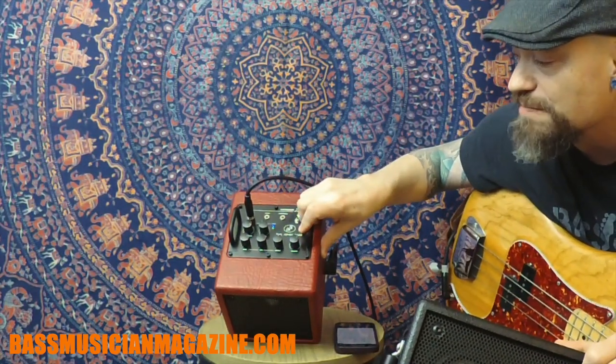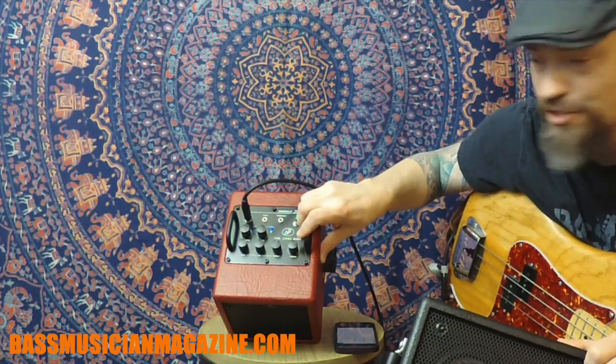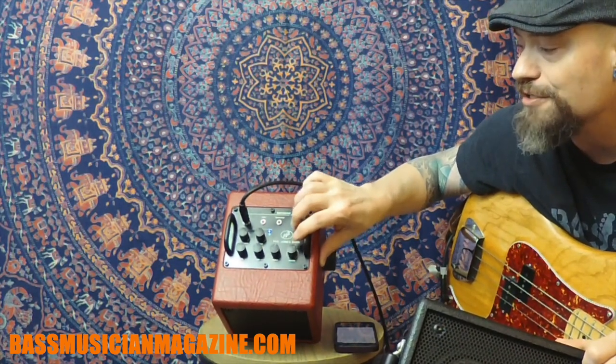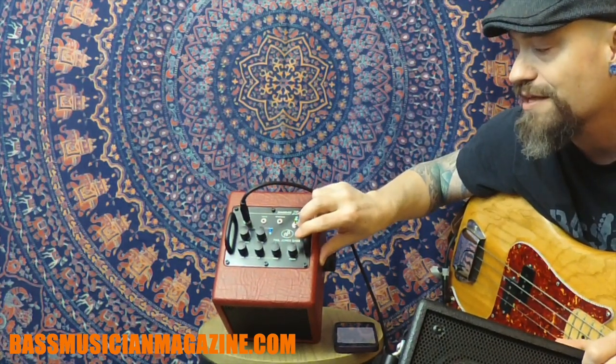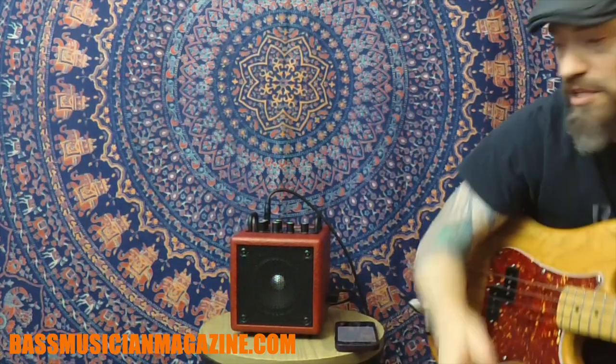On top, we have an input level and an auxiliary, which also is your Bluetooth. So when I press and hold on that, it puts it into pairing mode. On top, I have my input, which my bass is in right now, and then I have an auxiliary in, so I can also cable that in there as well, and my headphone. Let's hear how this sounds with a little bit more blues.